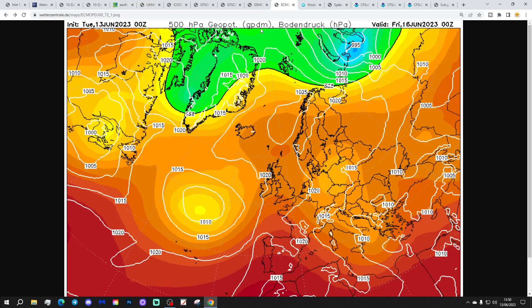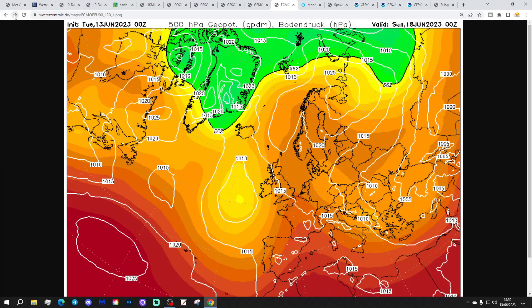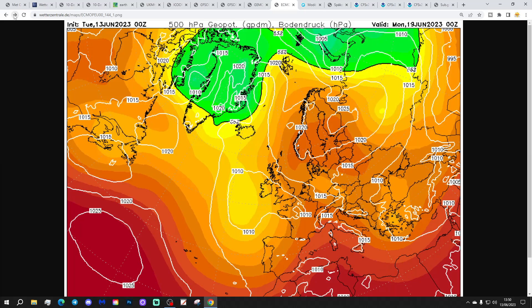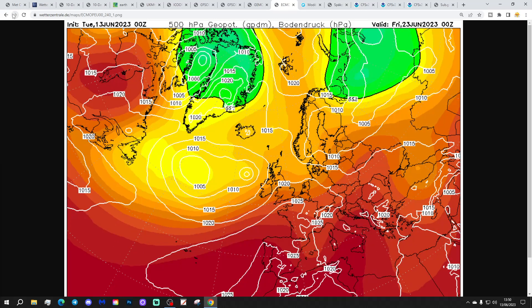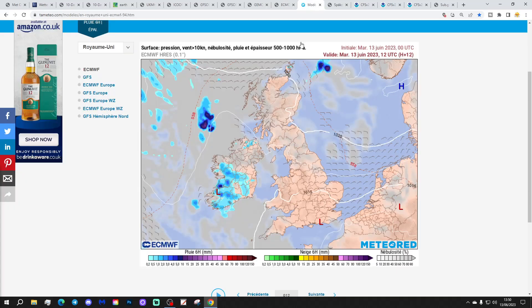And then the ECM looks like that — again a ridge of high pressure, fine weather for Friday into Saturday. Through Sunday to Monday, heavy showers, long spells of rain and thunderstorms start to push northwards with that thundery area of low pressure. By day 10, high pressure is just beginning to reach back into the south and being mostly dry for the Glastonbury Festival and Glastonbury goers. Meanwhile up in the north, probably still quite showery up there.